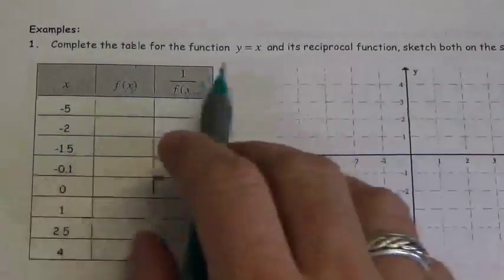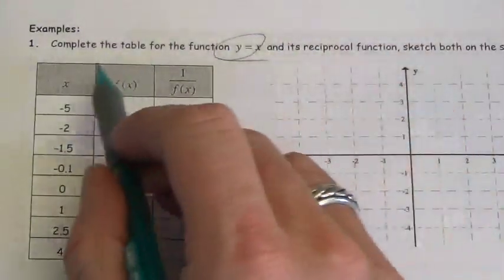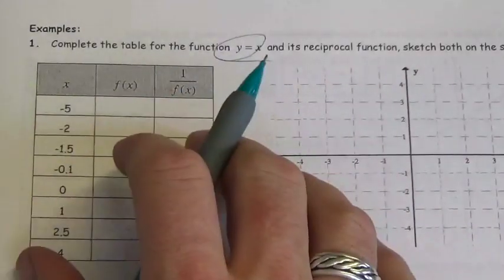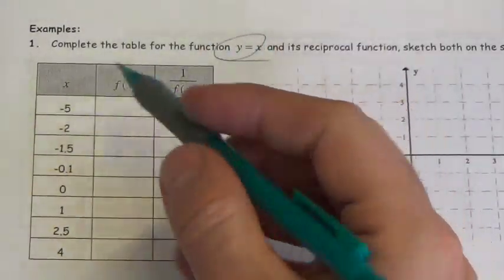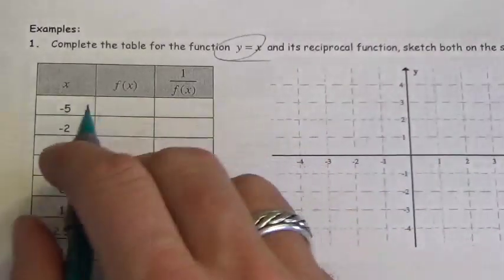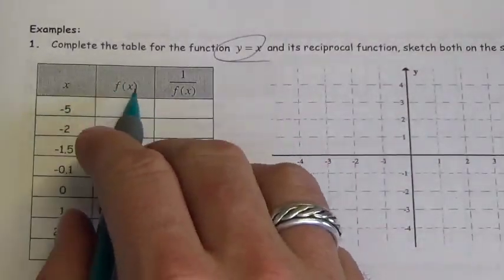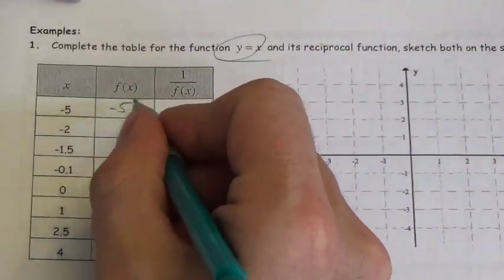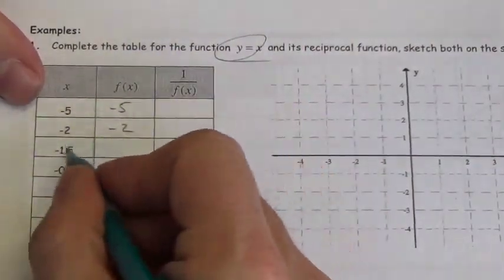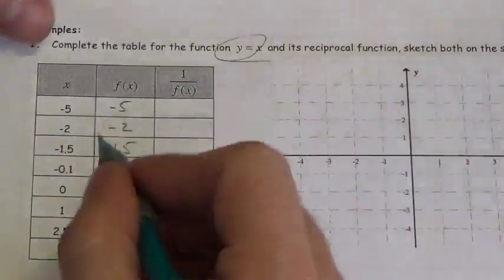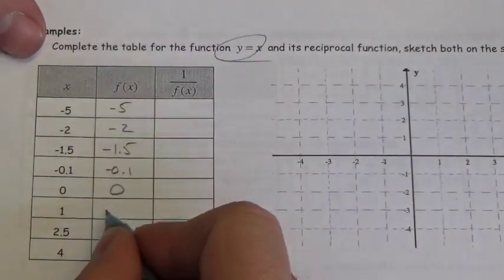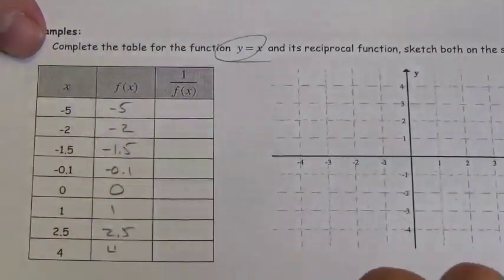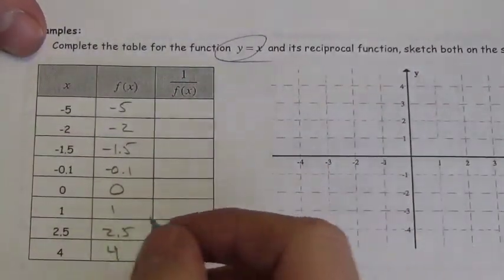All right, so for this question right here, we're starting really straightforward. Y equals x. So we're going to complete the work here for reciprocating y equals x. So here we're going to start with a table of values. And if you just plug in the values for y equals x, they're equivalent. The x and the y coordinates are the same. So this will be negative 5, negative 2 becomes negative 2, negative 1.5 becomes negative 1.5, and so on. Each one of those values maintains its identity through that function.